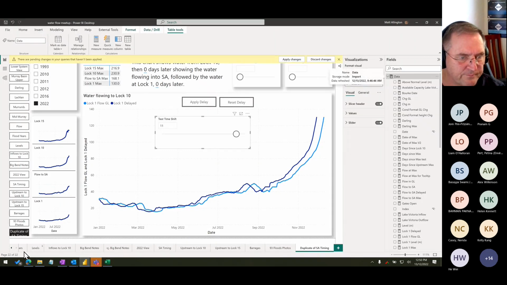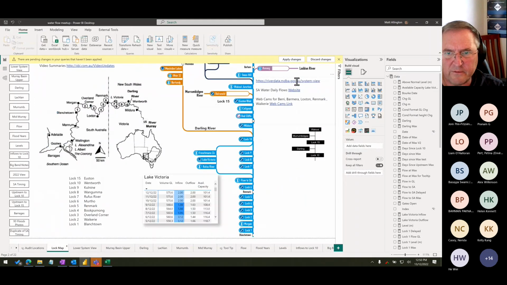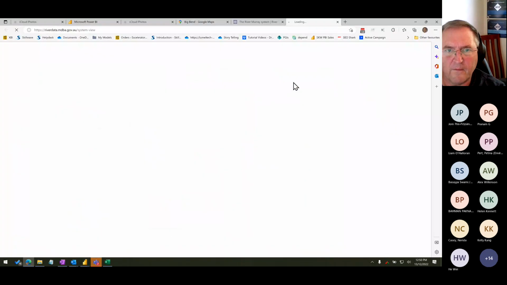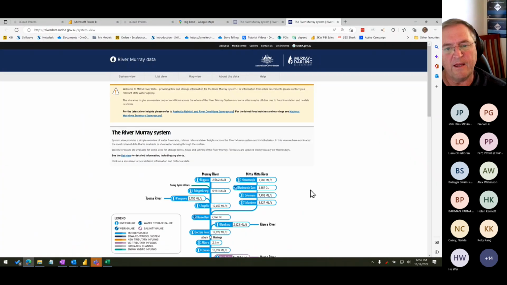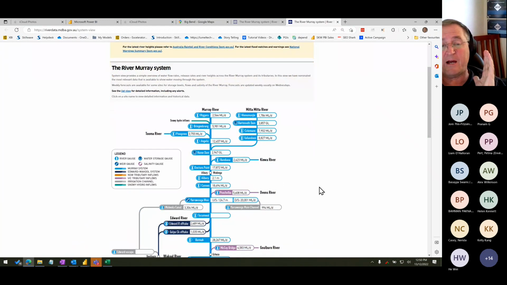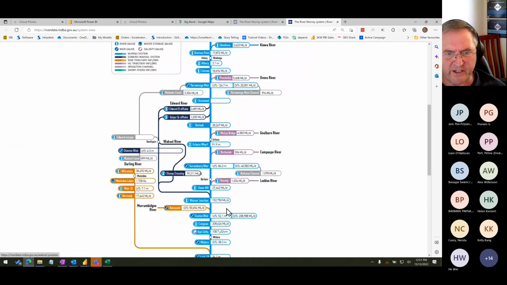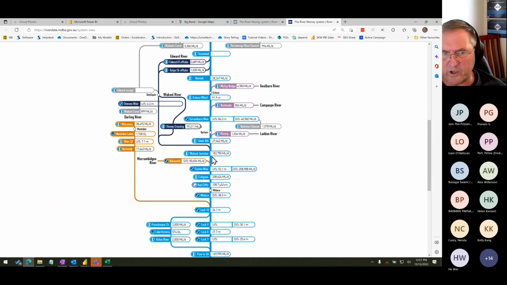We'll go up to, I'll open up one of these pages here, like this one here. All right, so here's a web page. If I connect my Power BI report to this page, and this page contains the data points for various locations, many of which I care about. So this is where I get the Wackle junction number here, this 152 gigalitres per day.